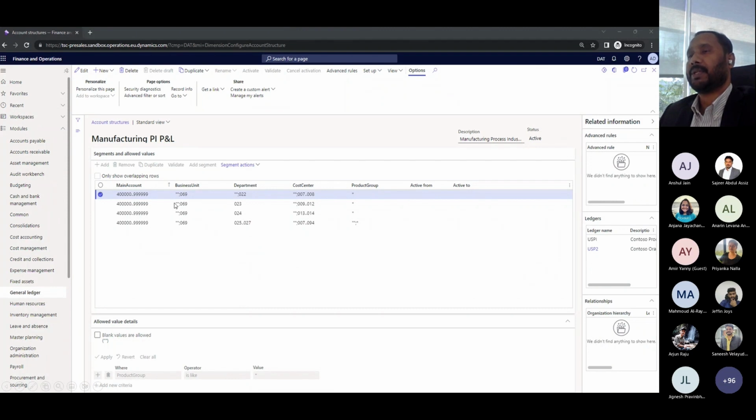So here we can mention which one is mandatory and which is not mandatory. And again, you can build in the advanced definition also. For example, if you select a business unit A, then only the set of departments has to come. So these types of hierarchy relations can also be set up using the account structure. The advantage is you can strictly monitor your accounting, and you can have strict control on what is to be posted in your ledger, and your trial balance will be very accurate.